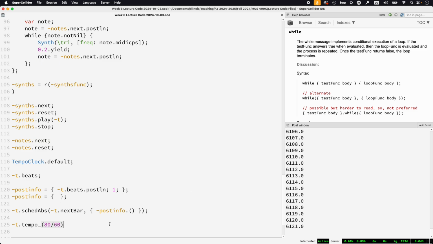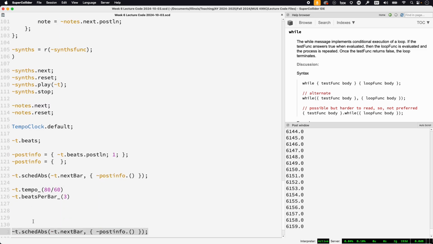There are some things I know you can't do. If I wanted to say t.beatsPerBar, make that 3 instead of 4, you have to do that within a sched or schedAbs command. You can't just dynamically say beatsPerBar 3. It's the same reason you can't change the attack time of an envelope after it's already started. It checks that at the beginning, and it needs to know. Basically, you need to have this happen on a specific bar.